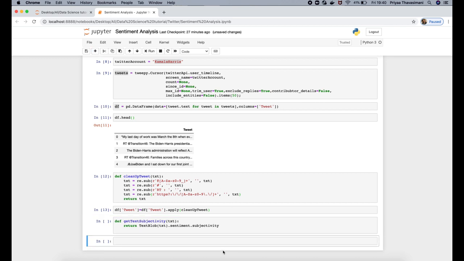Similarly, I'm going to create another function which is to get the text polarity.